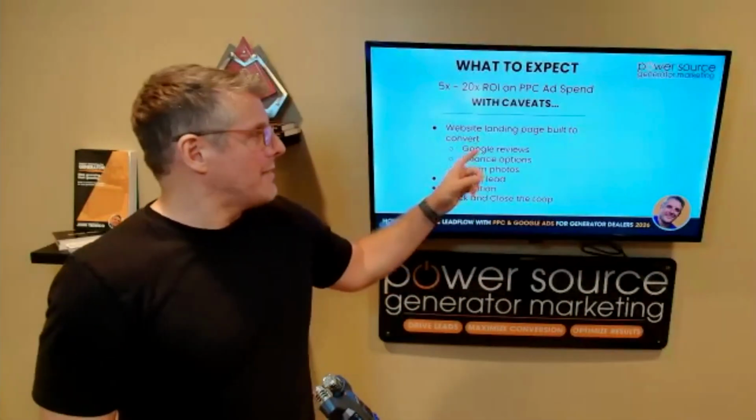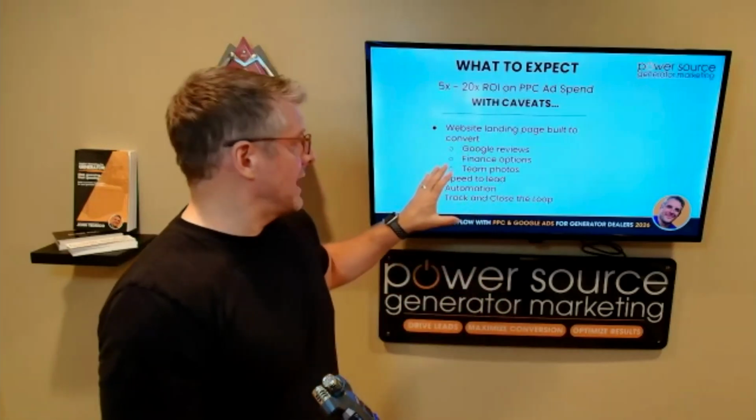Now, when I say with caveats, you're going to really optimize the return on investment if all of this is taken care of. If your website landing page is built to convert, okay, you have Google reviews on the page, you have your finance options on the page, team photos are on the page, you've got a promotion that you're running with only the ad campaign on that page, making that page the best possible result for that click.